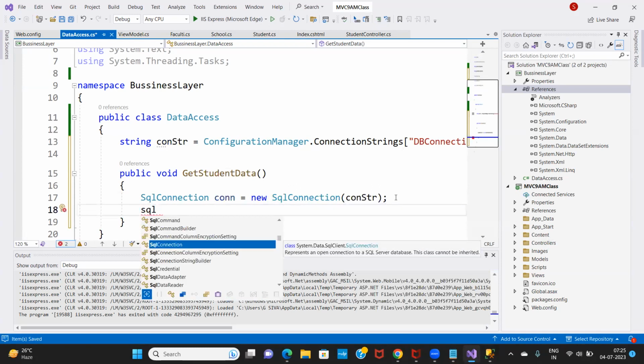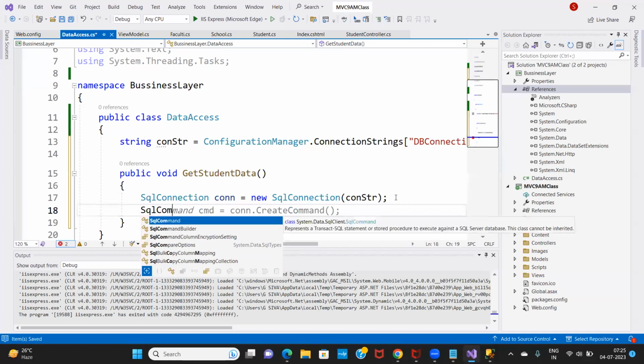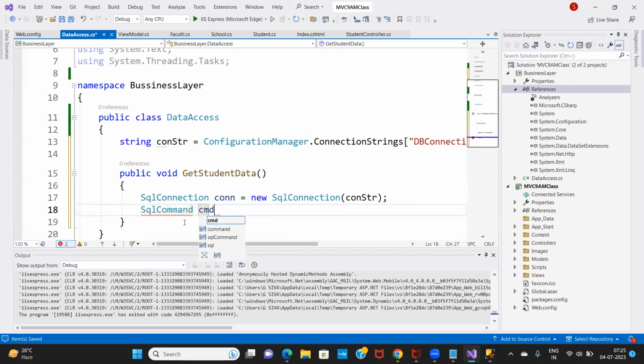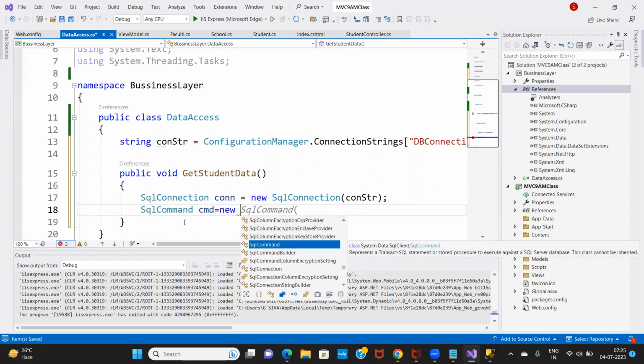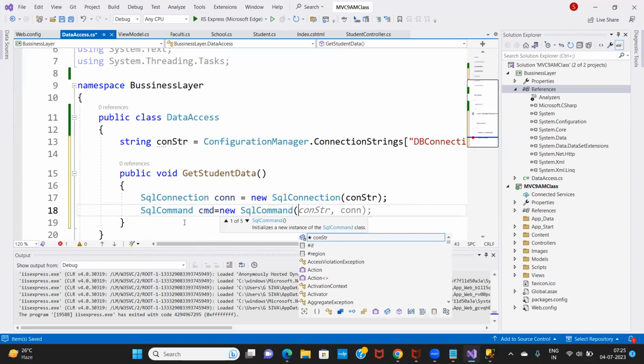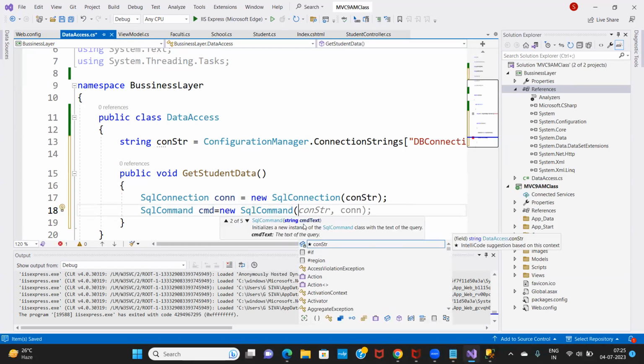SqlCommand. Okay, SqlCommand cmd equal to new SqlCommand. If I open this bracket, now it has different overloads.